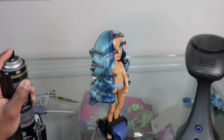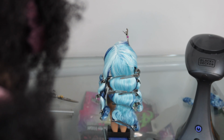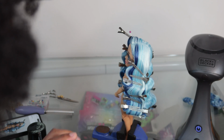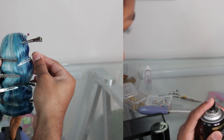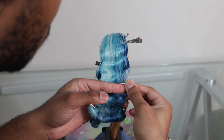Okay, and now that all the waves have been set in the hair with some metal clips, we are gonna go in and douse the hair with some extra hold hairspray. And I will make sure to get the undersides of each hair. And yeah, just load it in. Do not be afraid to use too much because that's what's gonna keep your shape.